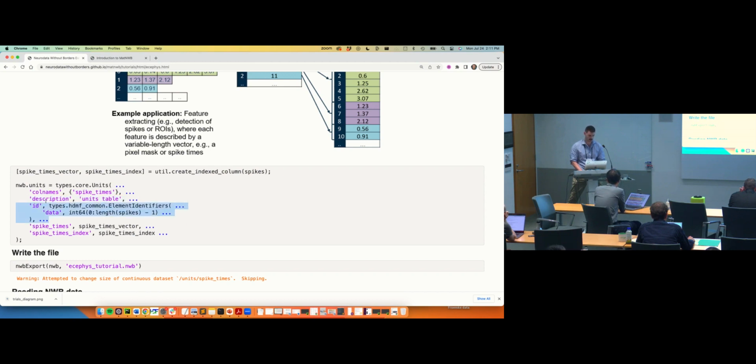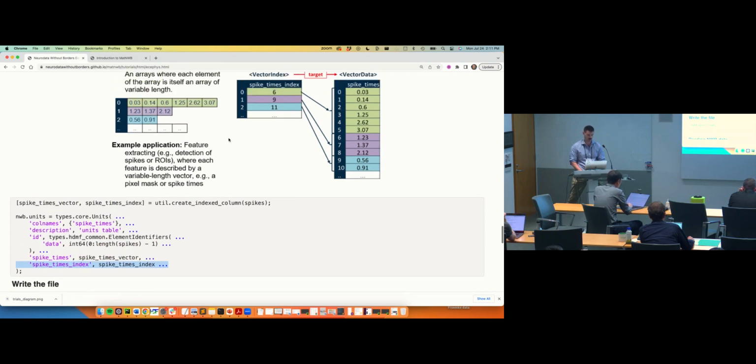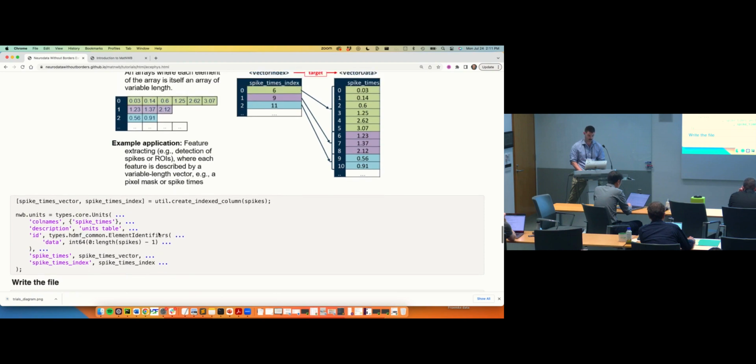You specify ID, which is the rows of the table, which generally are just integers, int64s going from 0 to the length minus 1, again, because this is 0 indexed. Spike times contains all of your spiking data, and spike times index contains the indices into that large vector that says how it maps to the individual units.